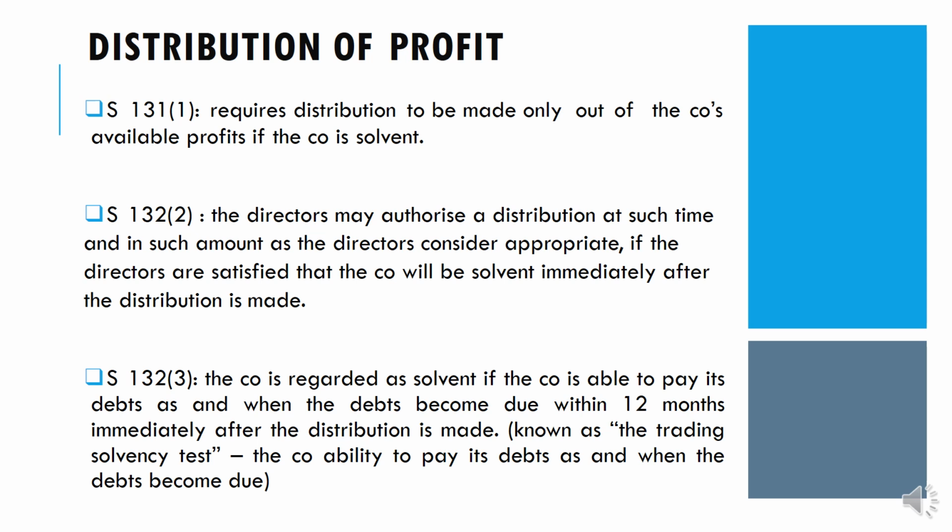It is stated that if the company wants to distribute the profit of the company, it is required upon the company to be solvent. The company must show that after we give profit to the shareholders, we are still solvent. What does it mean by solvent? Still have money to pay the creditors. Remember 112, 113?